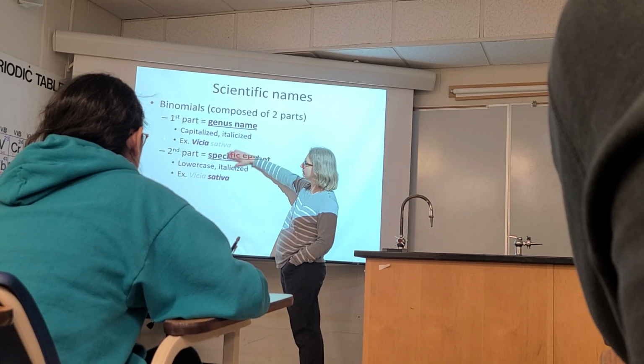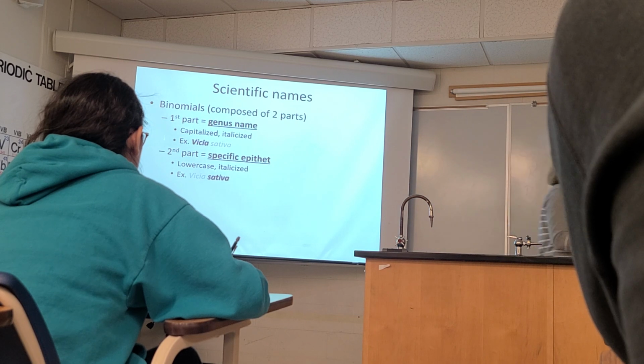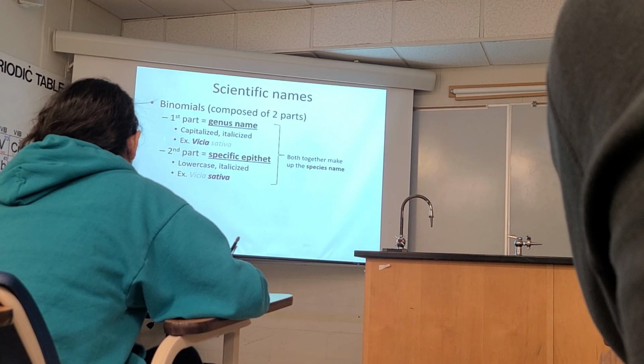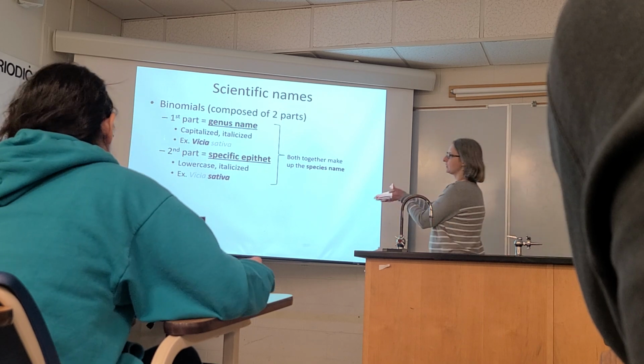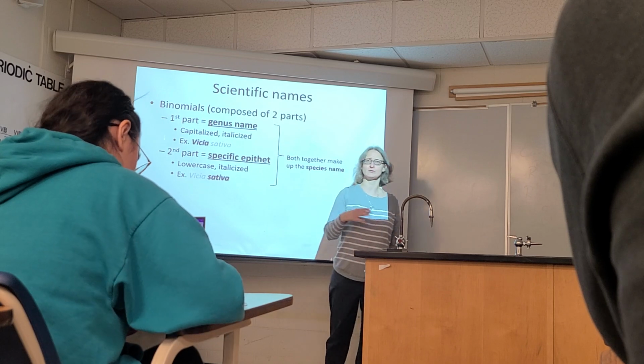A lot of people mix this one up and they call this the species name. Technically, that's not true, right? The 2 of them together are the species name, okay? You have to have them both together to be the species name. Otherwise, the first part is the genus, the second part is the specific epithet.